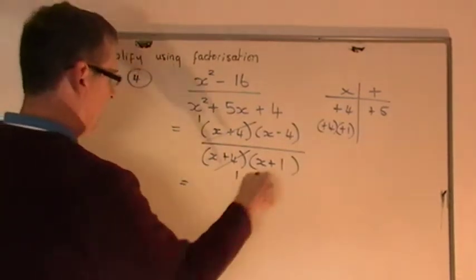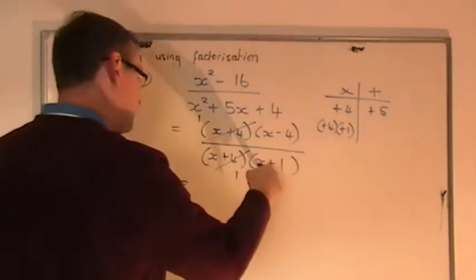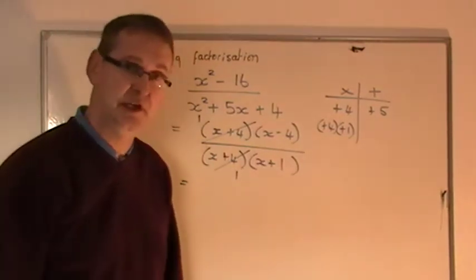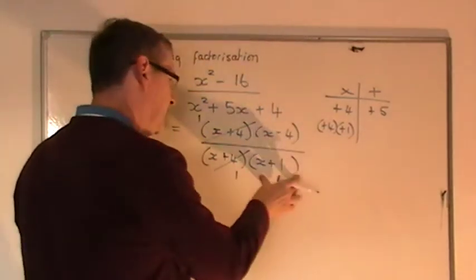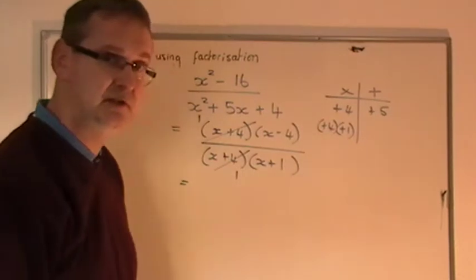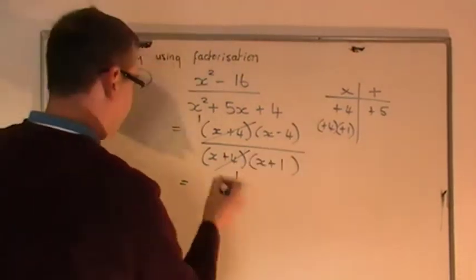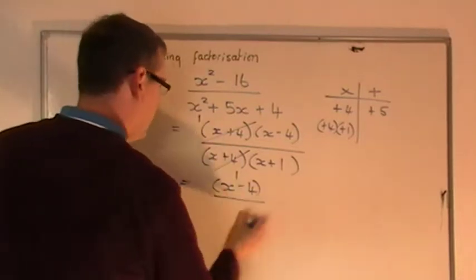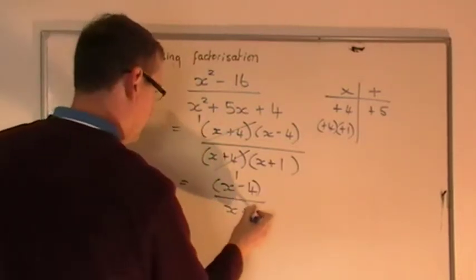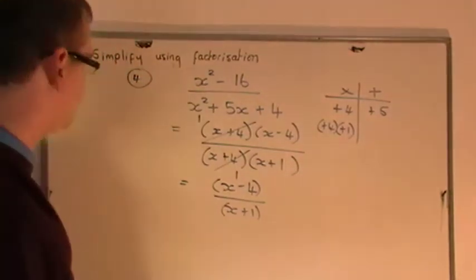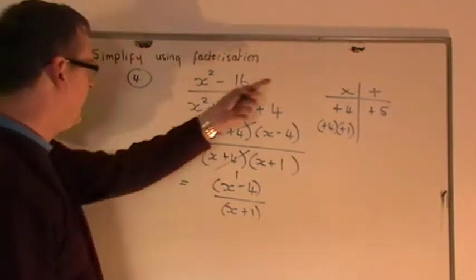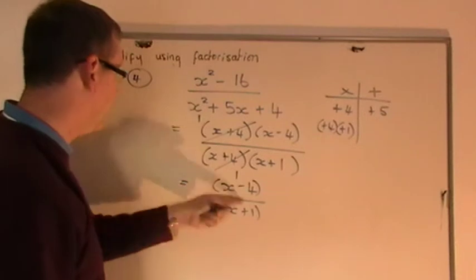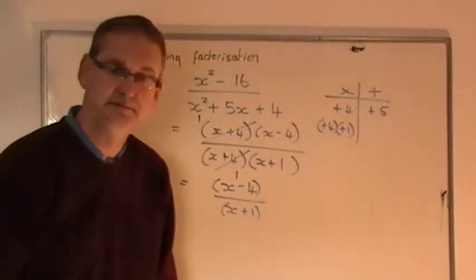And so you're just left, well, those 2 don't cancel, and you can't cancel just the x with just the x. It doesn't work like that. It's either the whole bracket or nothing. You can't cancel just one of the terms. So you're left with 1 times x minus 4, which is just x minus 4 on the top, over 1 times x plus 1, which is x plus 1 on the bottom. And there you go, there's the answer to that question. That simplifies to that. They are the same thing mathematically.